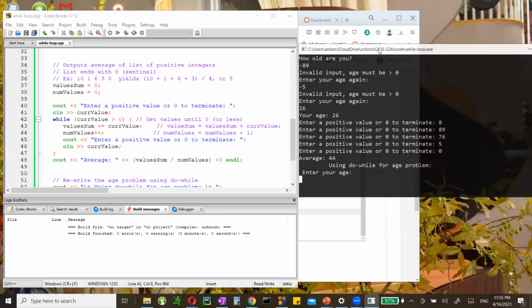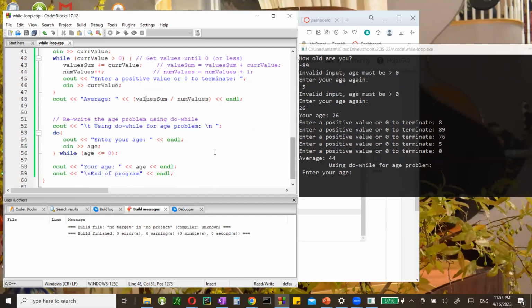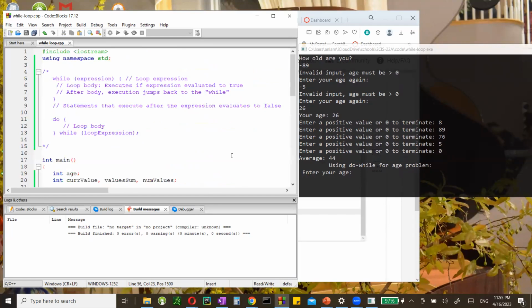The next piece of code I want to go over is what we call a do while. The do while is similar to the while loop, but there is a minor difference. If we go back over here, the while loop says evaluate the expression, and if this expression is true, execute this loop.